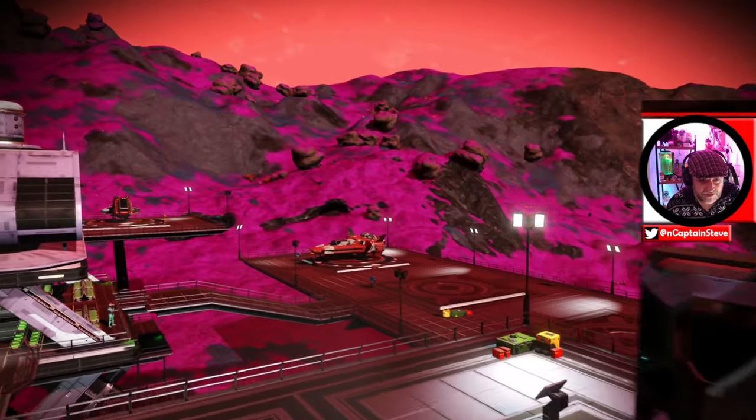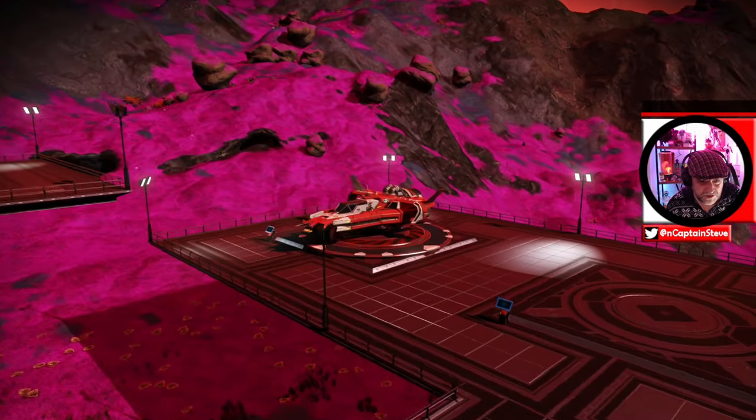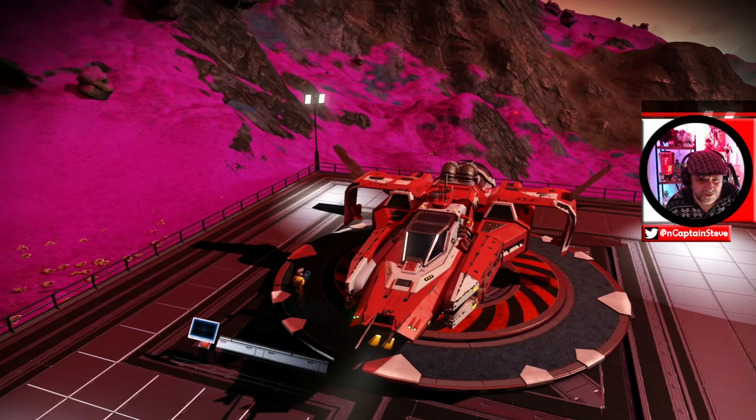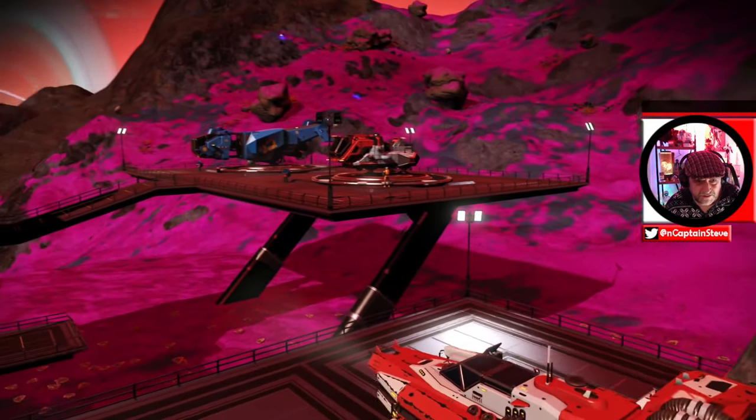There's that lovely side rail fighter in red and white, which is kind of my logo colours, which is quite nice. I do like the cockpits when you're inside of these, but I just don't like the look of them when you're outside of them. But it is quite a nice configuration, that.